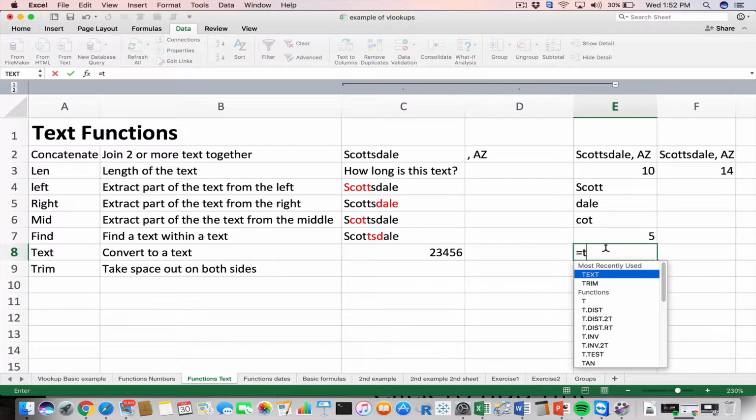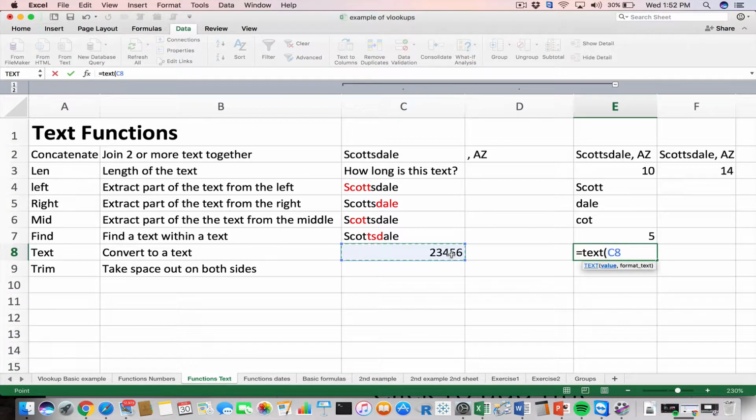So we use the text function, start the parentheses, select the cell that we want to format, and then use a format text, which in this case I'm going to use a dollar format. 0.00, close the parentheses, enter. So we just converted this number into a dollar amount.